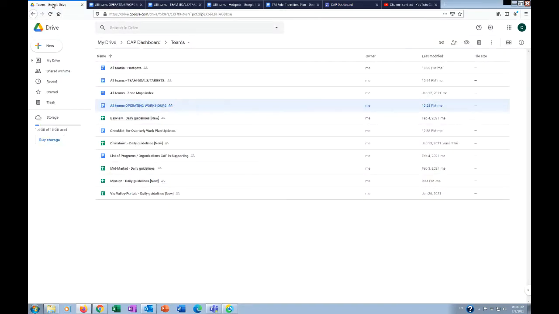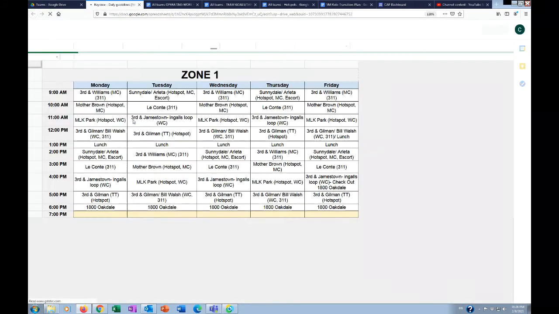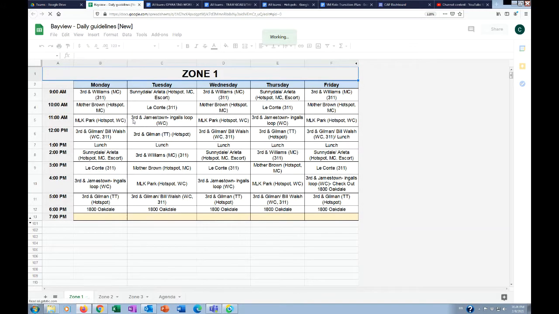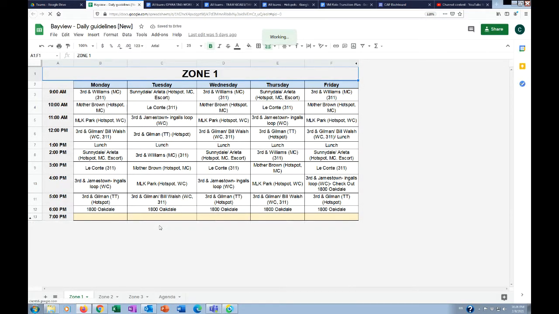Okay, next is daily guidelines. This is the information about the program partners, any hotspots, any areas that have to be monitored, and that ambassadors have to check in on a daily basis when they work on a regular work area.